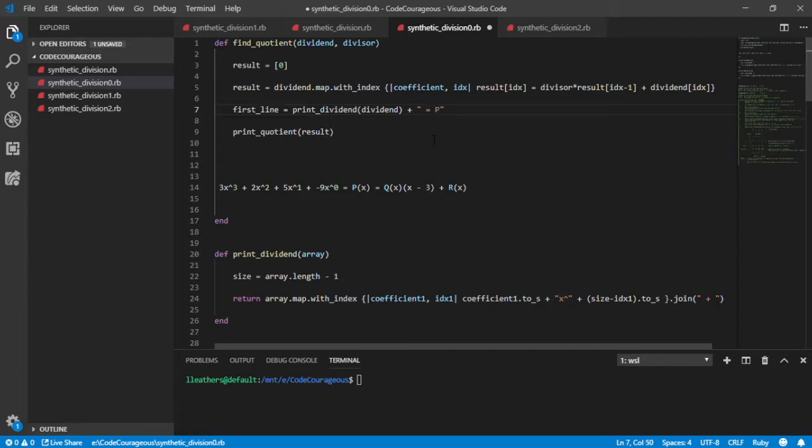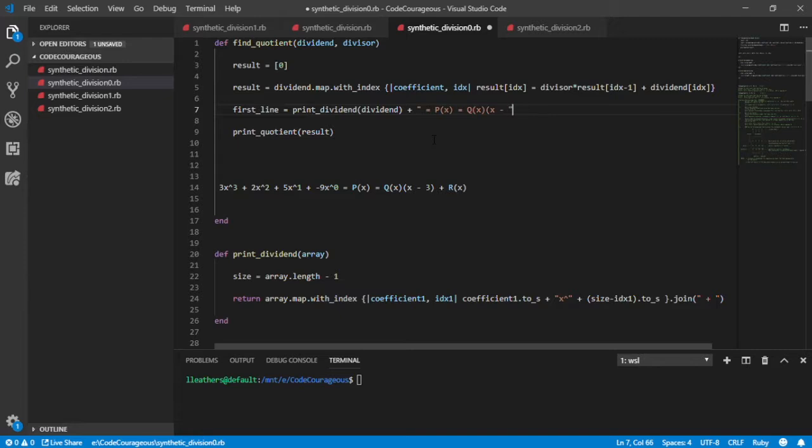So let's put p of x. This is just text, just filler kind of stuff. But I think it's important to do this because we're mixing up stuff here, and this is where a lot of errors are going to happen. So that's why I wanted to proceed with this.